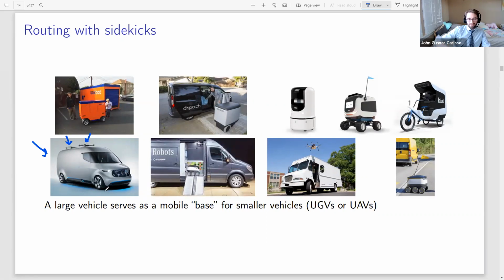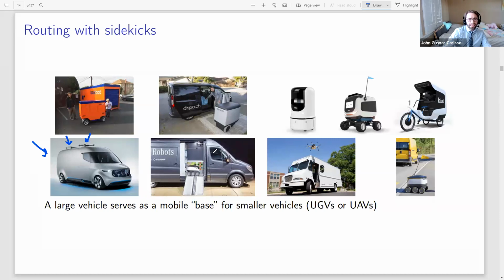This van would drive through a city, and you'd have drones that are picking up packages from the van and then dropping them off at customers, and then coming back and retrieving a new package, and so on and so forth. So the van doesn't actually have to stop at your house. The drones do that bit. The van can do some clever path that is, we hope, shorter, and thereby get the packages to you more quickly. So that's the Mercedes Vision Van.